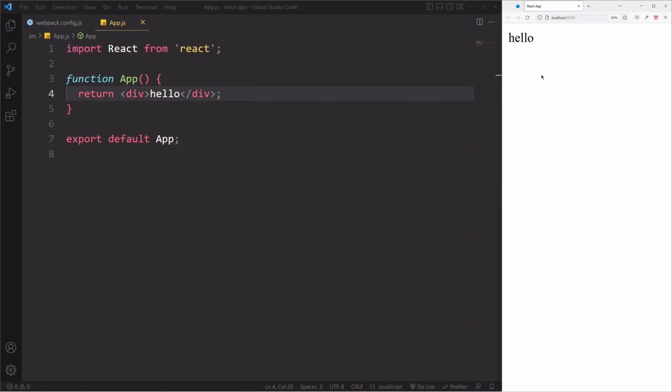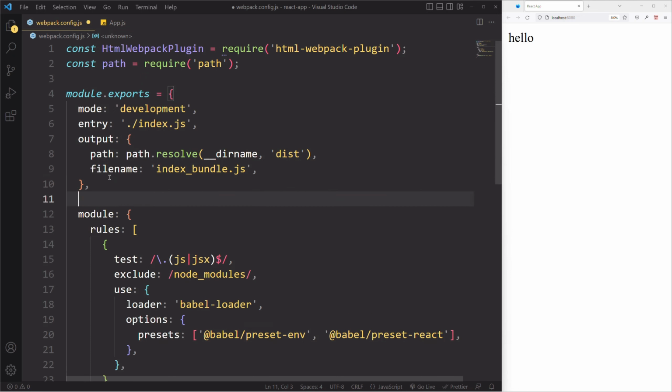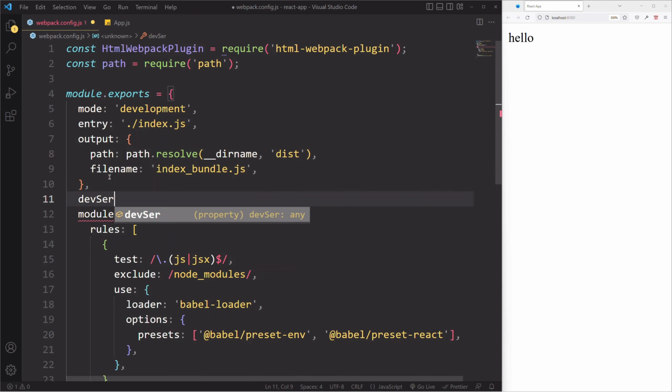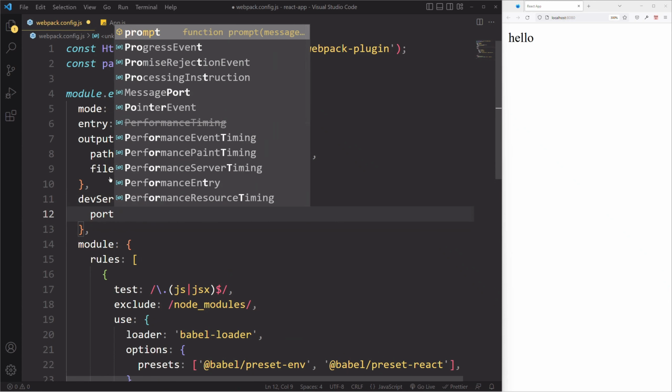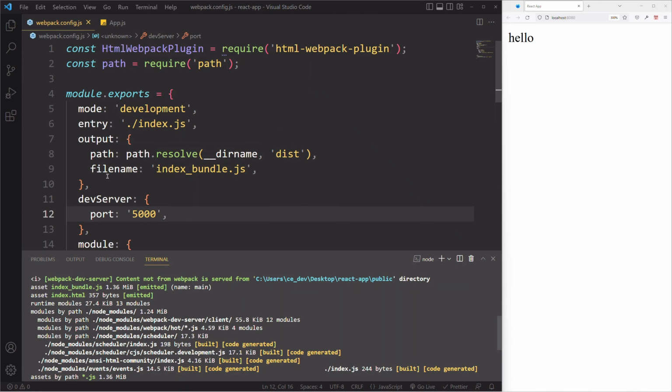Now let's change our Webpack server port. I'm going to go to our webpack.config.js, and somewhere here I'm going to use the devServer. I'm going to use here port and set it to 5000. I'm going to hit save. Now let's open our terminal.